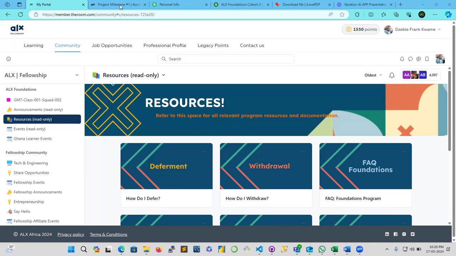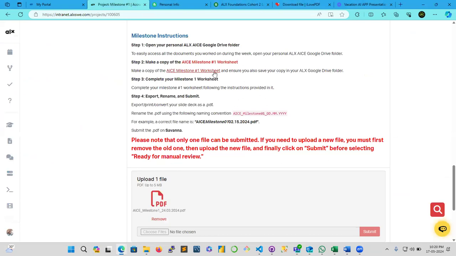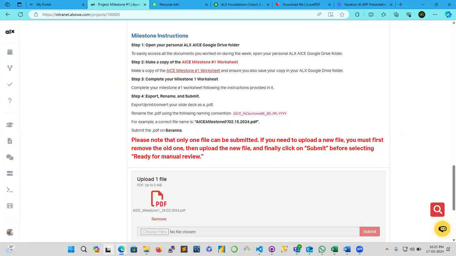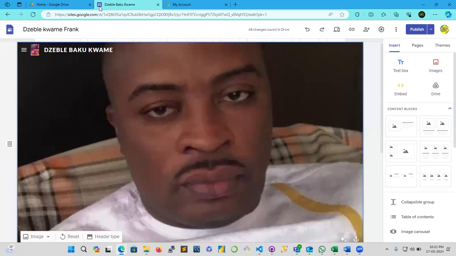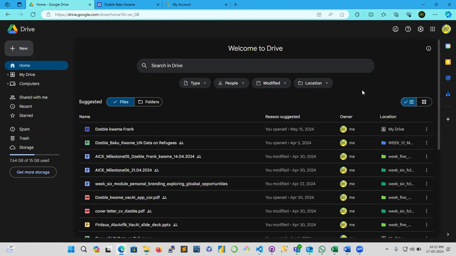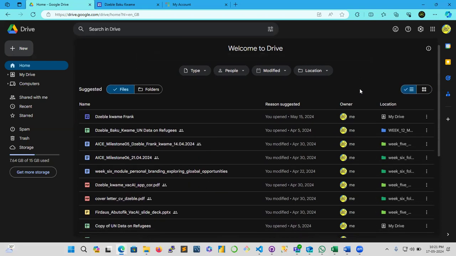Okay, so quickly, let's go over that. So first thing first, I think we should deal with the Google Drive issue first. So let's go to my Google Drive. So this is my Google Drive, and this is in a grid layout. So you see where my cursor is. You can choose to make your Google Drive grid layout or list layout. I like the list layout because it makes everything clear for you to see.